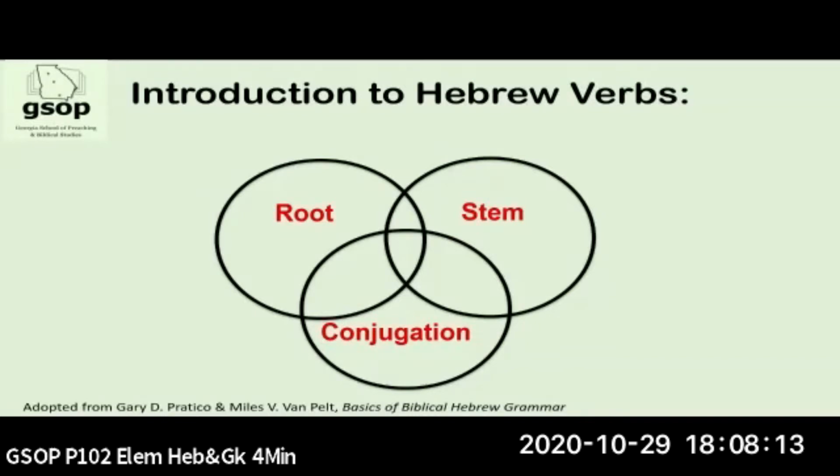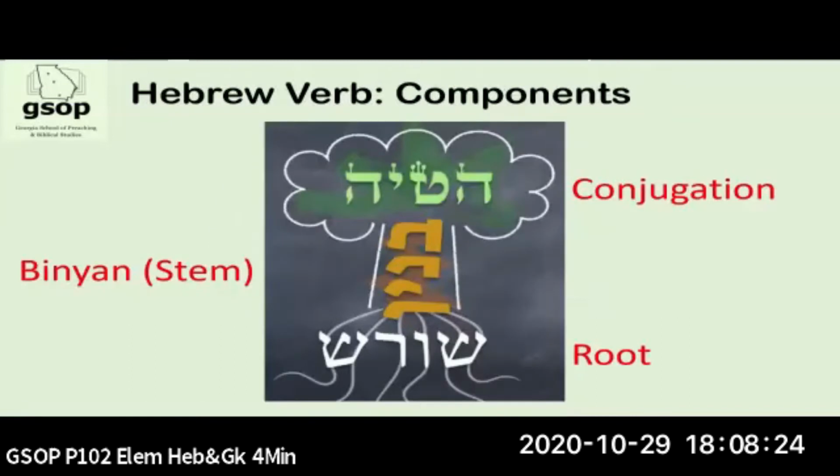And then we did an introduction to verbs, and we started by recognizing the three major components of a verb: the root, the stem, and the conjugation. And we watched a video last week, which we won't have again tonight. But ultimately, the typical way to look at it, you have the root, the shoresh, it's called in Hebrew. We spent some time looking at roots, and we're going to look a little more at that. And then, of course, you have the stem, also referred to as the binyan or binyanim. That yod with the final mem makes it plural. And so it's binyanim, stems, plural.